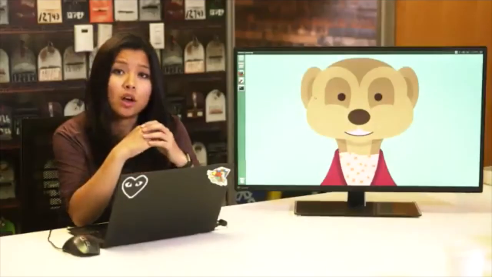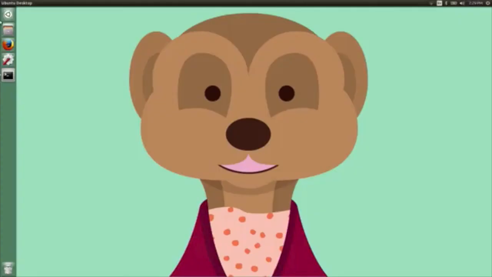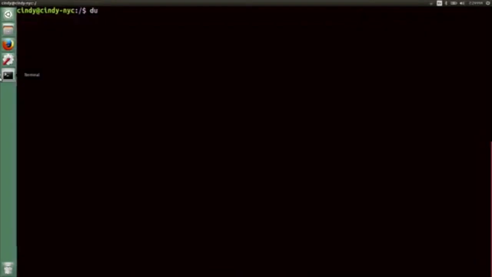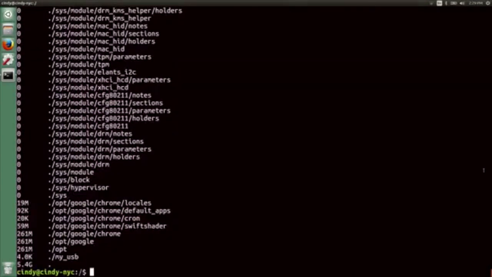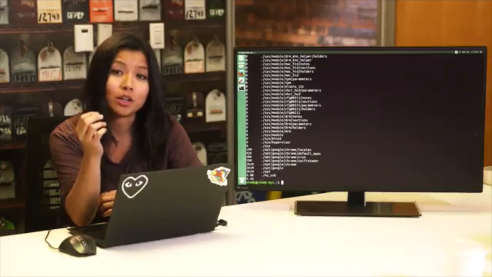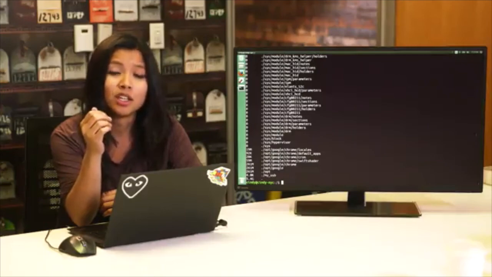In the last lesson, we saw how to view the disk utilization on your computer in Windows. In Linux, we can do this using the du -h command. The du or disk usage command shows us the disk usage of a specific directory. If you don't specify a directory, it'll default to your current one. The -h flag gives you the data measurements in human-readable form. You should use the du command if you want to know how much disk space is being used by files in a directory.